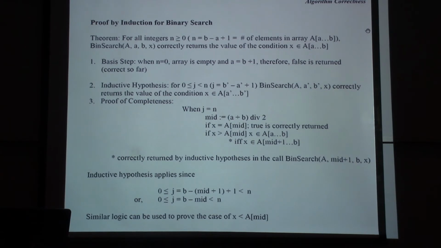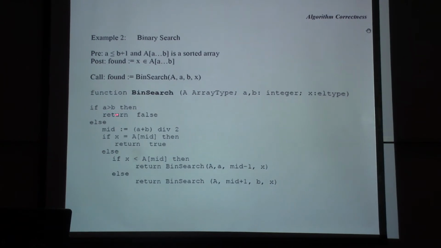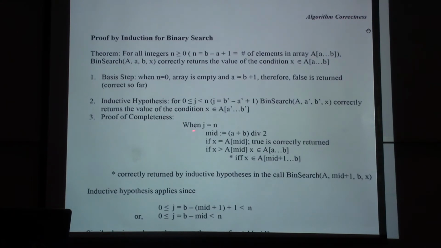Okay, so the proof of completeness is going to say, what happens when J is equal to n? So that means we're going to go 1 past this limit. When J is equal to n, clearly, this is a non-zero value, so this condition has to be false. So therefore, we have a value of m, so therefore we're going to compute the middle element. So how many elements, at the very least, does n have when J is equal to n?